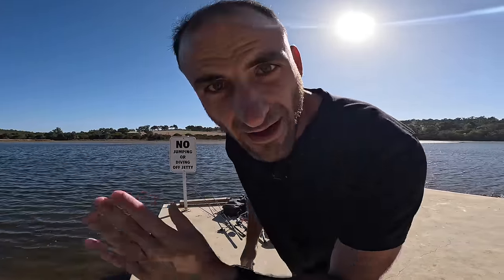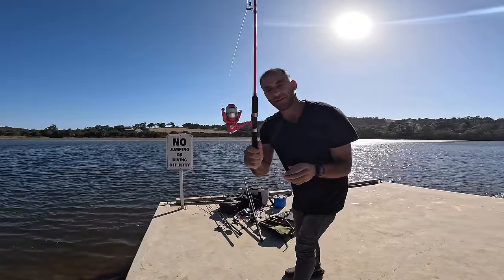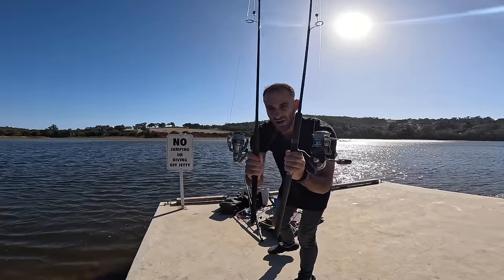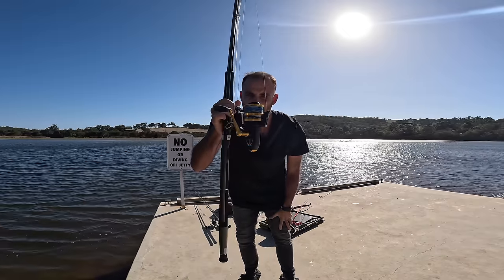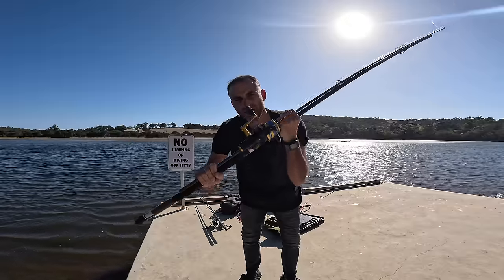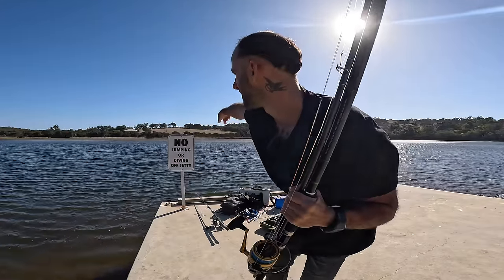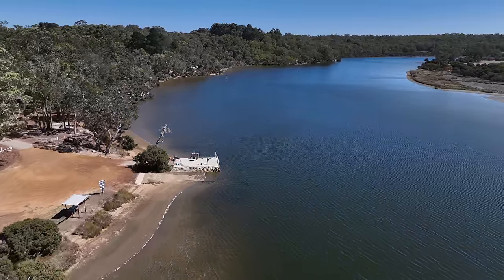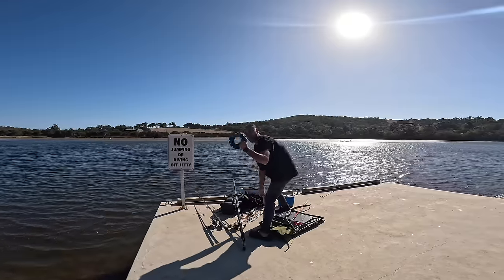All right, let me quickly show you guys what we've got and then we're going to get started. We're going to catch live bait as soon as we can, because we want live baits in the water ASAP, right? The small rod to catch the live baits. This is Aria's rod. We've got these two rods to put out for live baits also. And then we have the big, I went blank. We have the big surf rod as well to belt out in the middle of the channel there. The channel's in the middle, obviously, right? When we catch the live baits, they go straight in here. We've got the hand line.